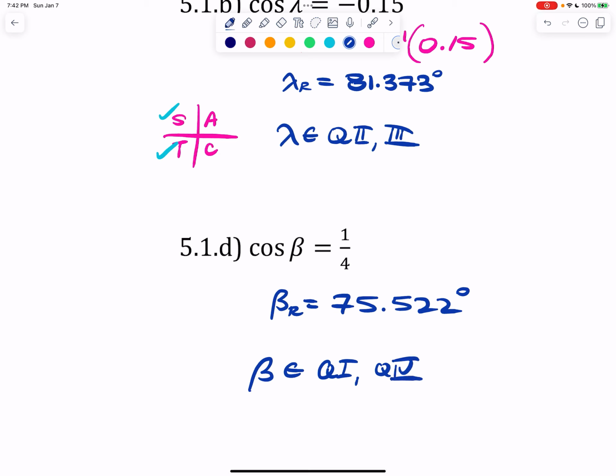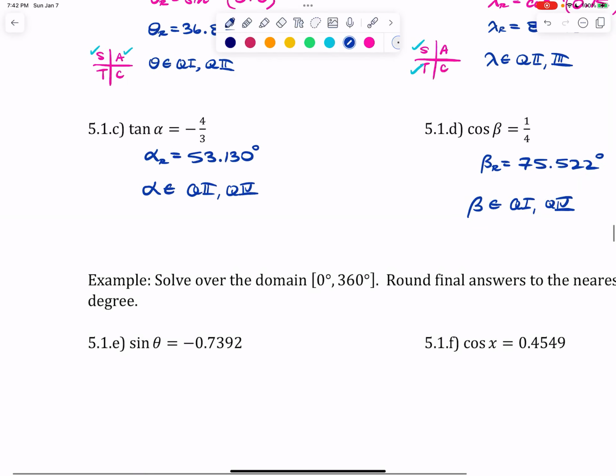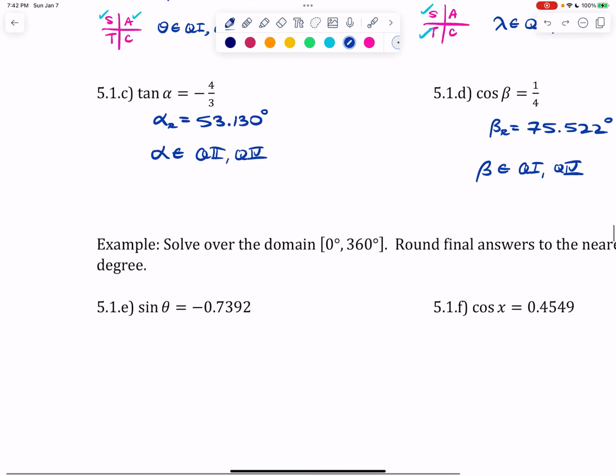That's those ones done. So we can take those to actually solve for values of the variable in these trig equations. We use the idea of getting the reference angle and then figuring out which quadrants we're in to determine what our actual angle has to be. In this next question, we're solving within one revolution. We can go from 0 degrees to 360 degrees. We'll start by finding the reference angle.